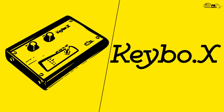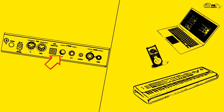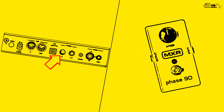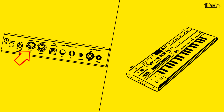The Keybo.X is also fitted with a stereo line level in to create a sound layer that runs with the internal sounds, using another audio signal like another keyboard, a media player, or your DAW, or to use Keybo.X as a reamp box to send any kind of stereo sound source through an amp or guitar effects using the direct through mode.